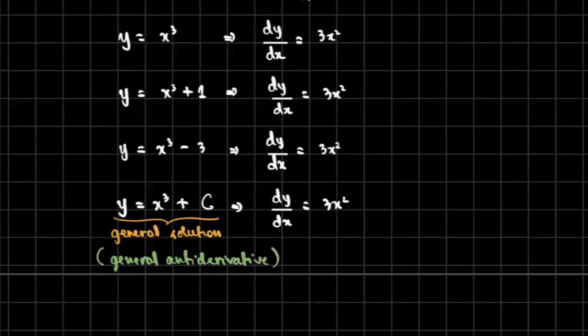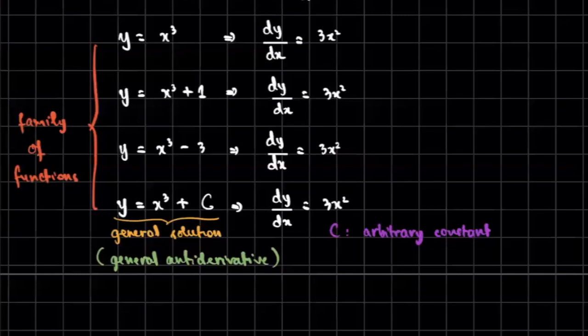And the C that you have in this case is called the arbitrary constant. Because at this point, for this setup, we don't know the exact value or anything about the constant. It's just that when you take the antiderivative of a function, you obtain something called a family of functions. Okay, so that is another terminology that you may want to be familiar with. So this is a family of functions.